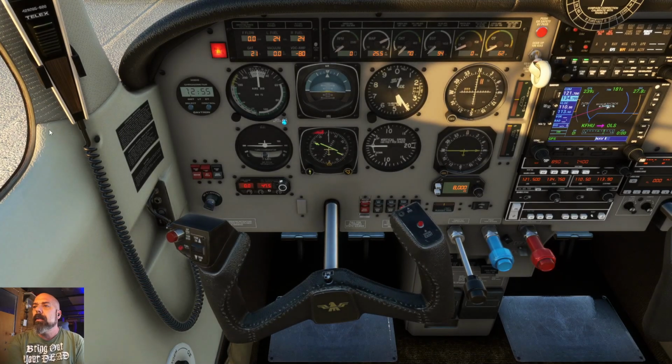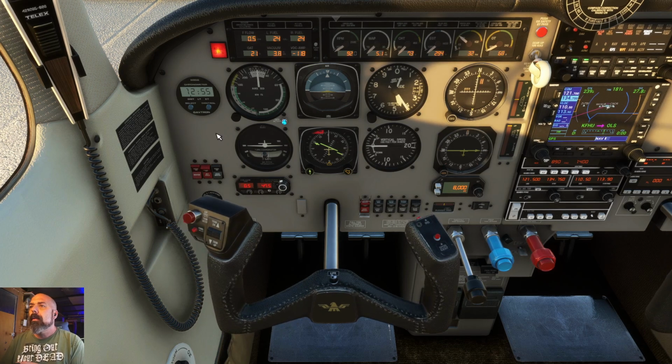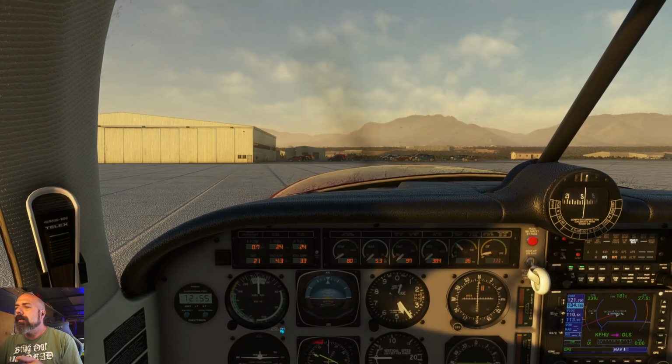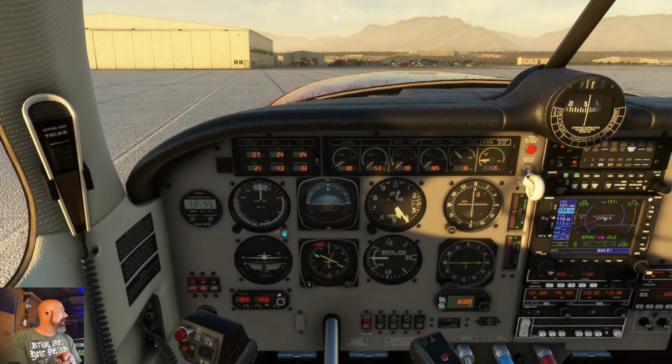And check on that alternator. I'm guessing I went ahead and lined this up. They were predicting runway 12 for my takeoff. So that's what I'm guessing we're going to do.